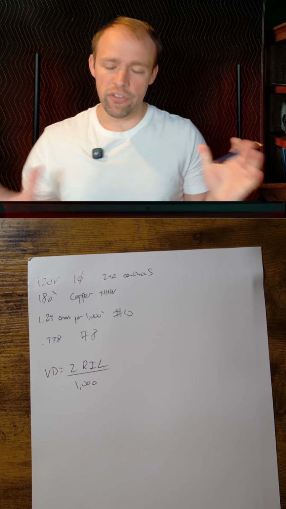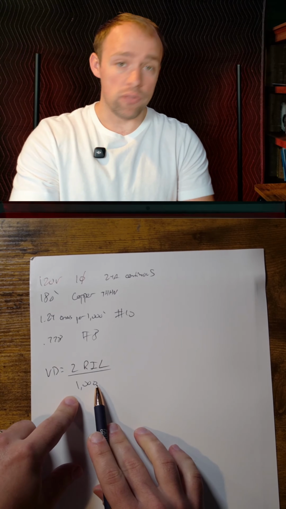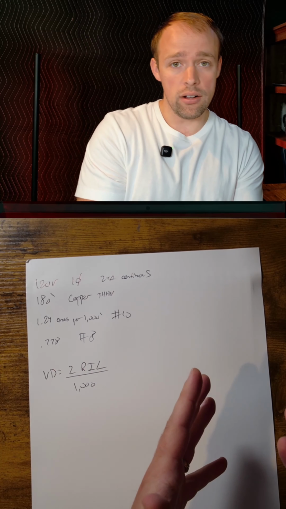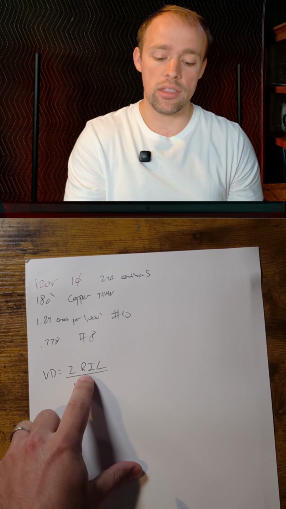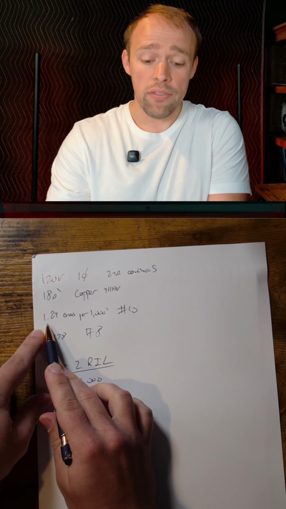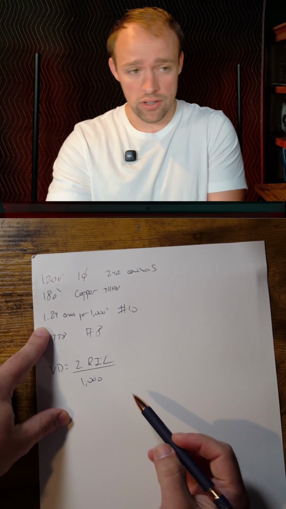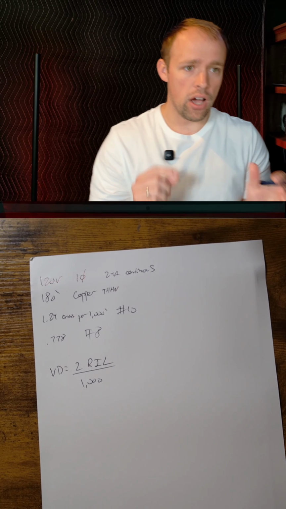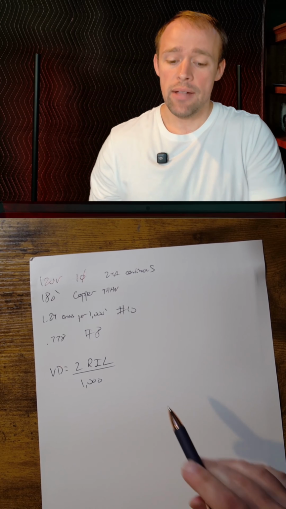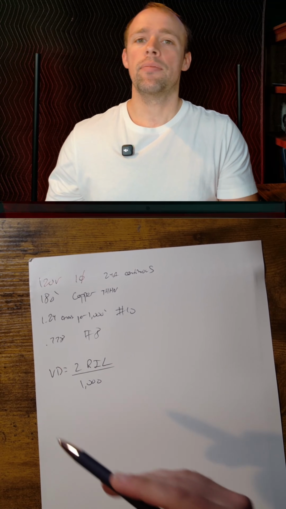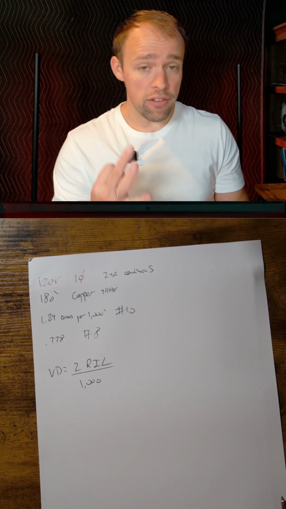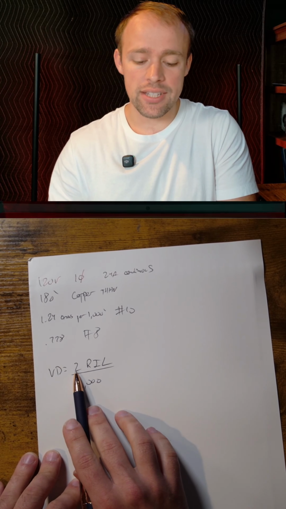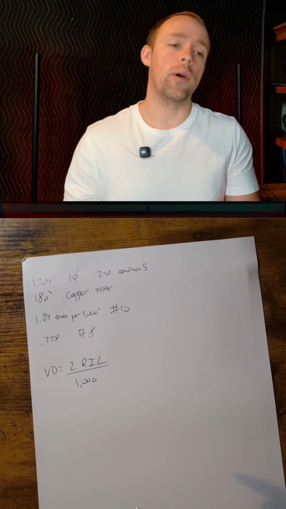Okay, now there's two voltage drop formulas, right? It's the 2 ril over 1,000 or the 2 kil over the circular mils. The reason why I'm using the 2 ril is because it gave us the resistance per 1,000 feet. So that's what this is, resistance per 1,000 feet. The other thing that we need to recognize in this question is that it said single phase, okay? If the question ever specified 3 phase, it's the same formula, but instead of doing 2, we would do 1.732.